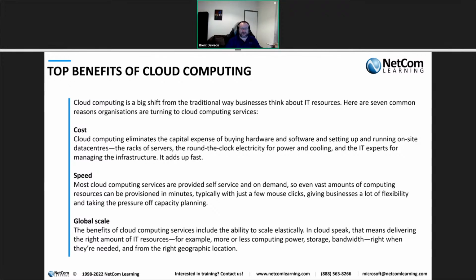The second reason why we would want to move to a cloud computing environment from an on-prem one is speed. Hardware has a limited lifespan. Networks have a limited lifespan. And so if you're used to having newer and up-to-date equipment, whether it's server equipment or networking equipment and so forth, again, the cost adds up. And over time, those pieces of equipment will slow down. It's just a fact of life.